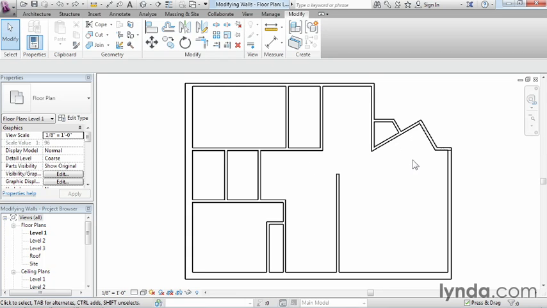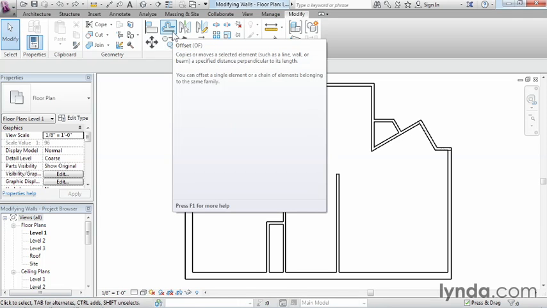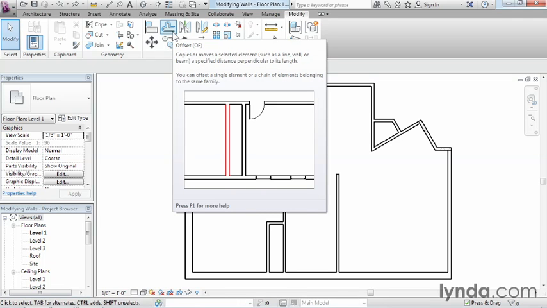Now, I need a small corridor over here to enter the unit, and then I want to join that up with this command, and I'll be using trim again for that. But before I can get to the trim, I need to actually create the new wall on the other side. Now, I could do that using any of the methods we've talked about so far. Let's look at offset for that.